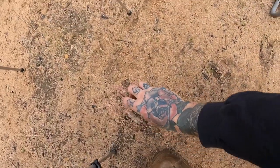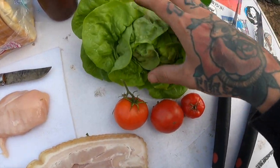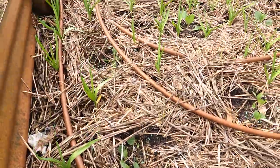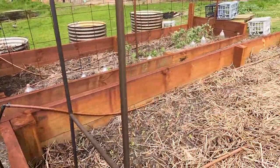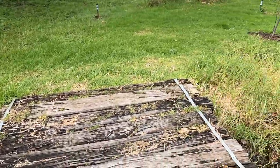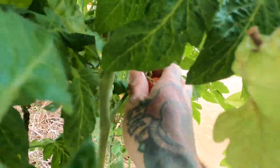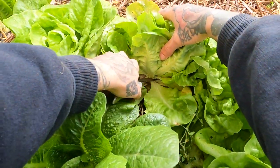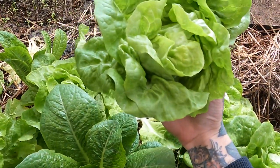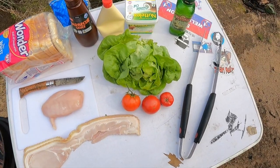Ooh, lost one. So these couple of things here I've grown myself, tomatoes, the lettuce, so we've got a little bit of a ranch going on at home there. We've got just under an acre, we're trying to build a fruit forest there. We've got a heap of veggie gardens cranking, so we might do a couple of episodes on what we do around the house. I'm trying to get self-sustainable, a little bit self-sufficient, and just all around healthy eating, healthy living, and trying to save a couple quid growing our own tomatoes, growing our own lettuces and whatever else we can grow.